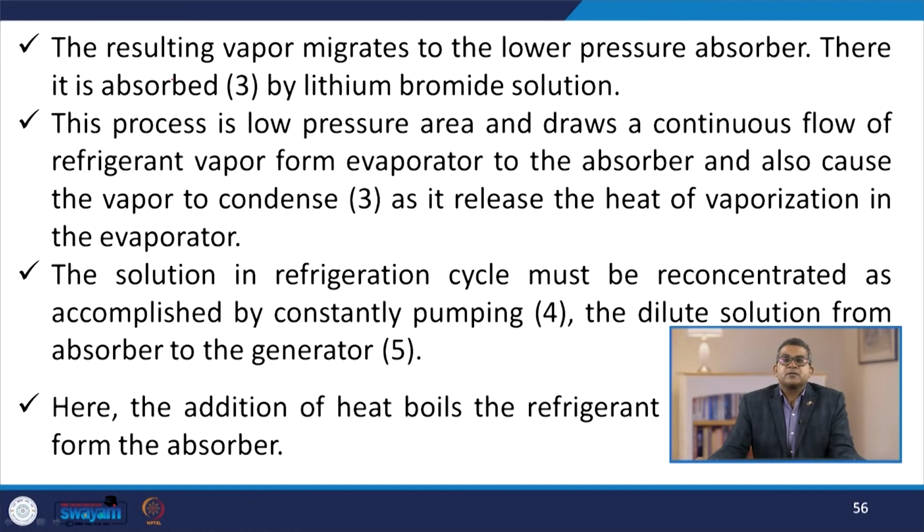Now, this process is low pressure area and draws a continuous flow of refrigerant vapor from evaporator to the absorber and also causes the vapor to condense as it releases the heat of vaporization in the evaporator. The solution in the refrigeration cycle must be reconcentrated, as accomplished by constantly pumping a dilute solution from the absorber to the generator.